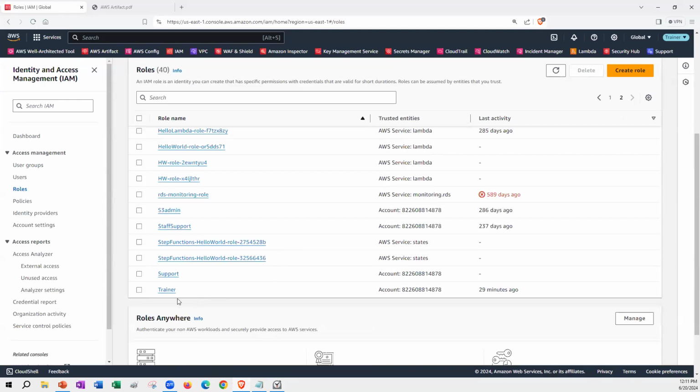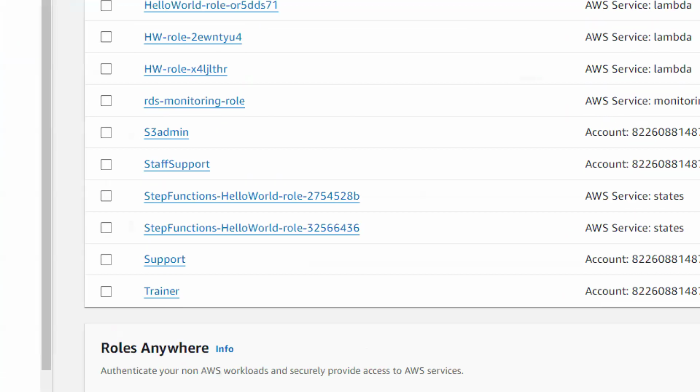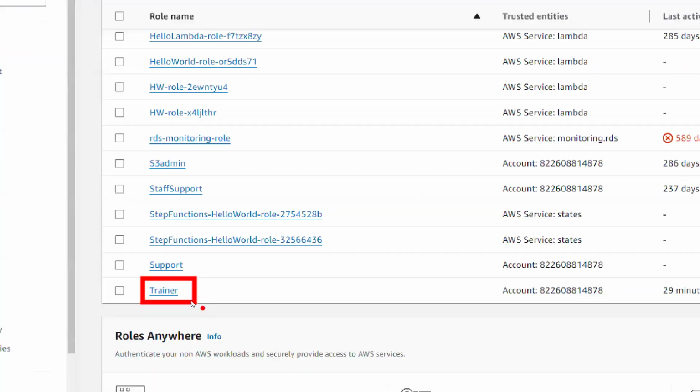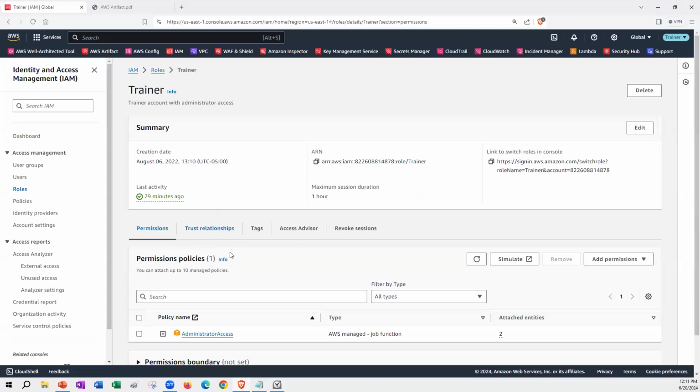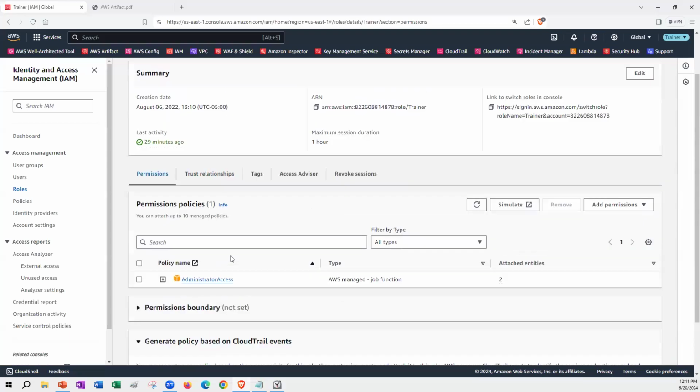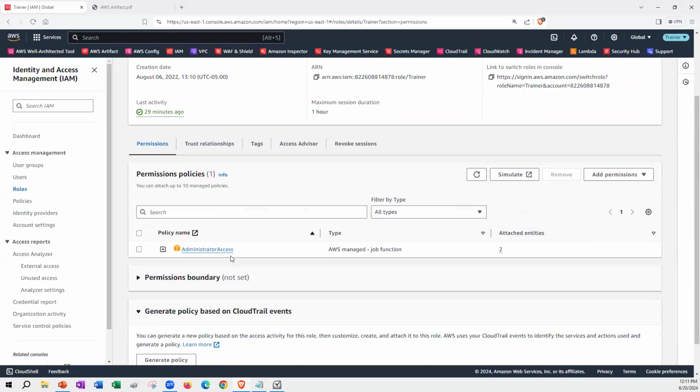So there's my trainer role that was created for demonstration. Clicking on that role, you can see some of the settings associated with it, including that it's using a policy called administrator access. There's lots of policies. That's actually the next item there.